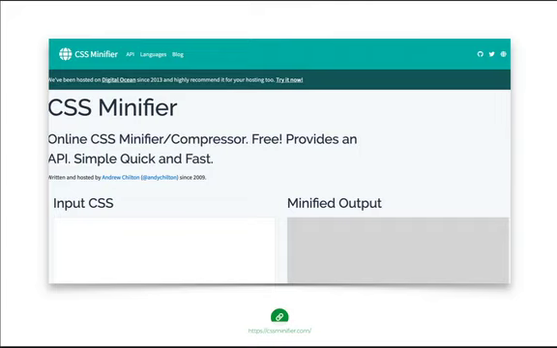This is one of those. I believe it's cssminifier.com, and you can just drag and drop the contents, paste the contents of a file into the left column, and you get the minified output on the right. And that's really handy if you're just making a small site and you just need to run this one time. Don't need to set up a build process for this. But generally, that's going to be pretty tedious if you're editing CSS files a lot. So this is not a solution for a long-term maintenance situation of a site.